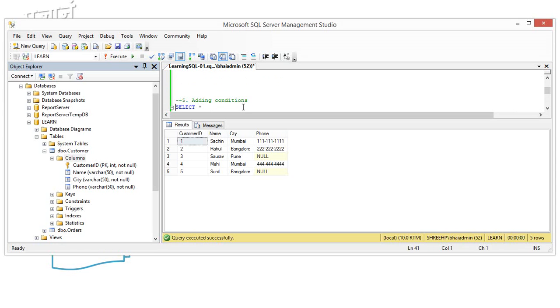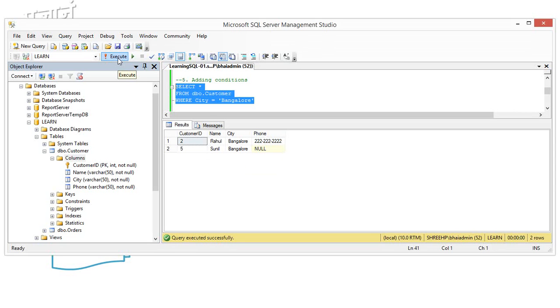Now we saw where conditions, we say where phone is null, right? We can also specifically ask for values. So say we want all the customers who are from Bangalore, so the city is equal to Bangalore. So this is a where condition. If you put this, we are going to get all the customers who are from Bangalore. If you execute this, you see you get 2 customers from Bangalore. No other conditions are applied, only this one we have written, right? So you can check for null, you can check for not null, or you can specifically ask for a value in that particular column.